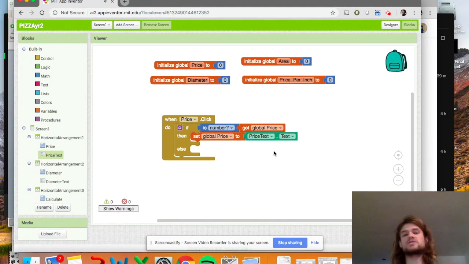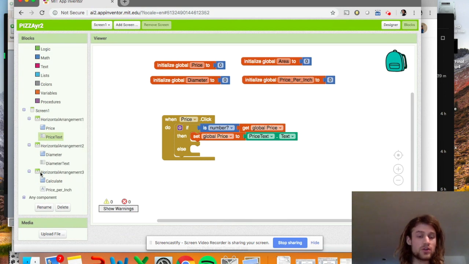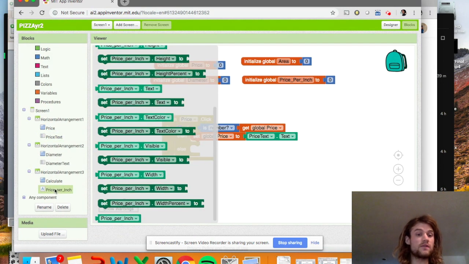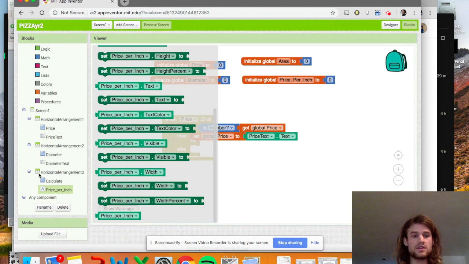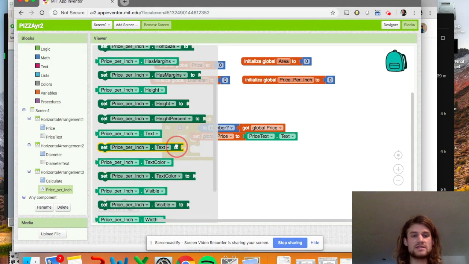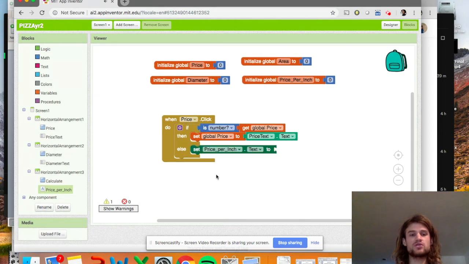Else. Now here's where it gets a little bit interesting. So that means it's not a number. So in that case, we want to alert our user that they've entered something unfortunate, I guess, or incorrect here. So let's grab our price per inch text and let's set the price per inch text to, what should we tell them?